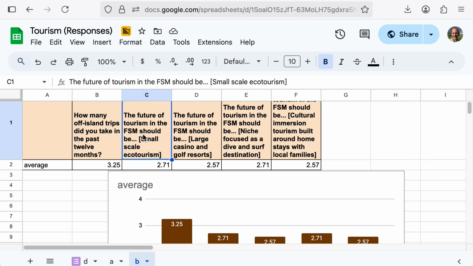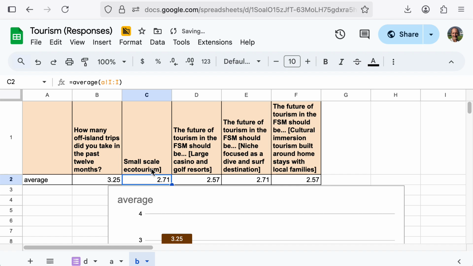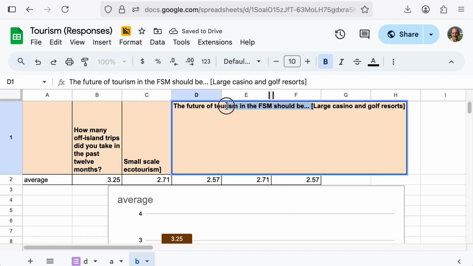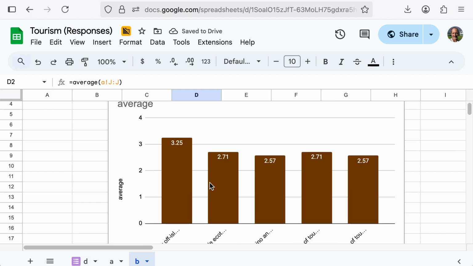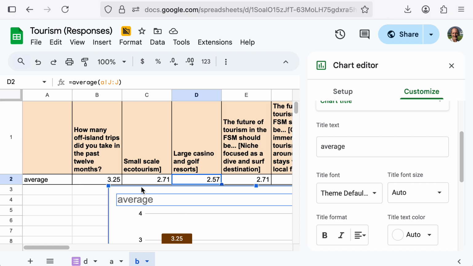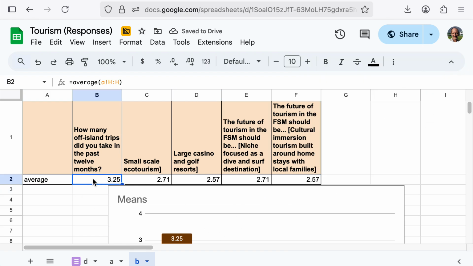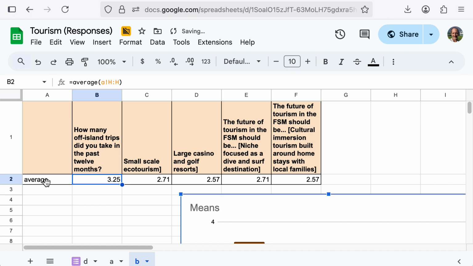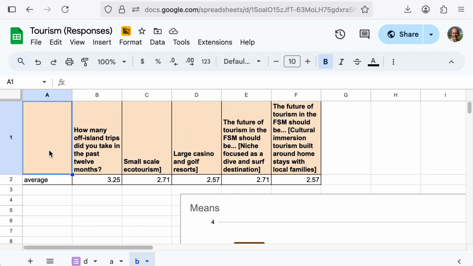These are going to need some editing, as you can see, to make the chart look better. I won't do all the edits, but there's always some editing work to do. I'll delete these lead headers, and then it will look a little better down here. It takes a bit more work. Give it a title for the means of this. But the point is, I can edit, I can analyze, I can do statistics, I can create charts that I can't do from forms. I have all the power of a spreadsheet right here.